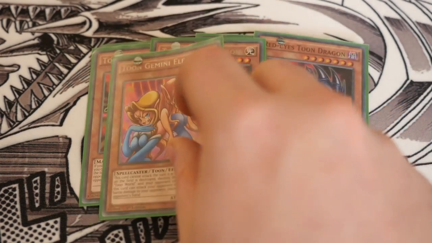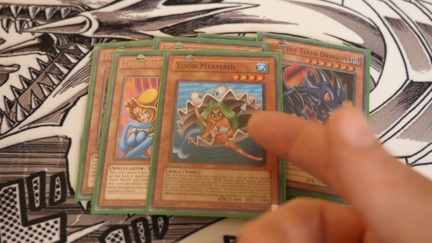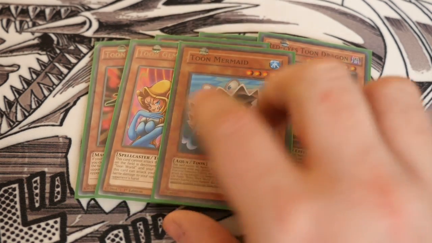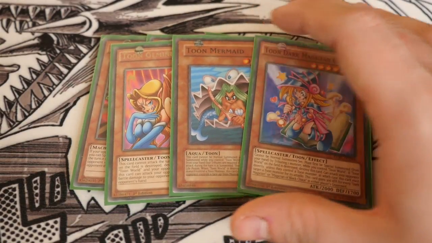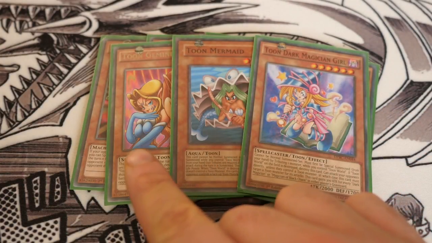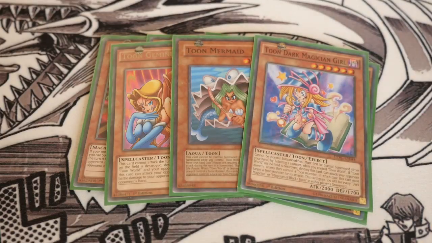We'll then play a couple of one-offs. So we've got the 1 Toon Gemini Elf, just so we have additional normal summons, Toon Mermaid for the special summon, and then the overlay in order to extend plays that way. The 1 Toon Dark Magician Girl as another alternative off of Toon Mask. You don't have to play her, but it does obviously give you another target for your Dark Magician as well, or of course your Toon Red Eyes should you need it.